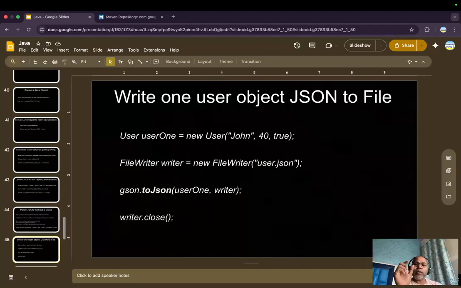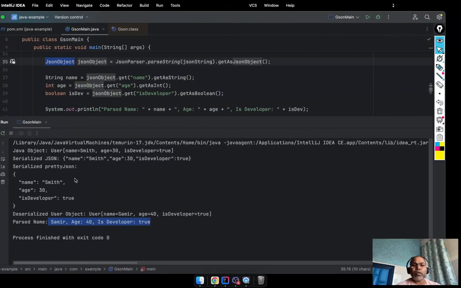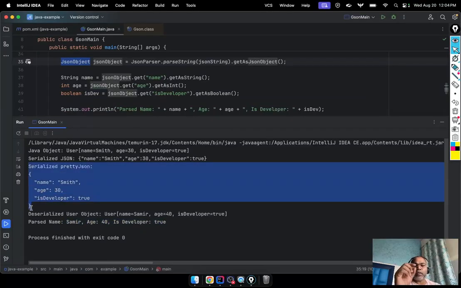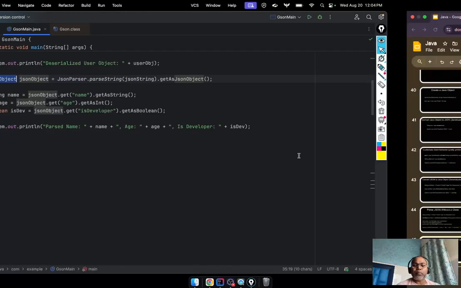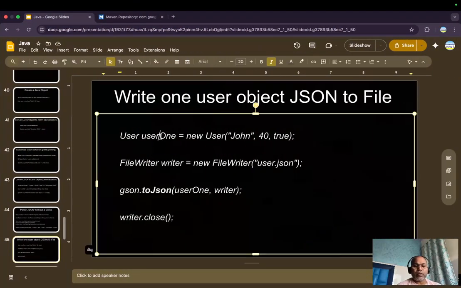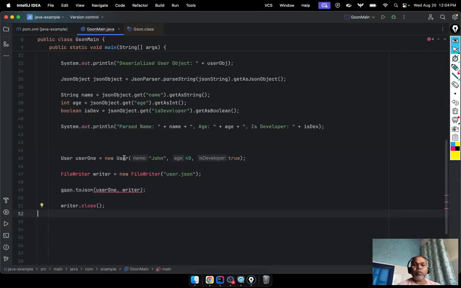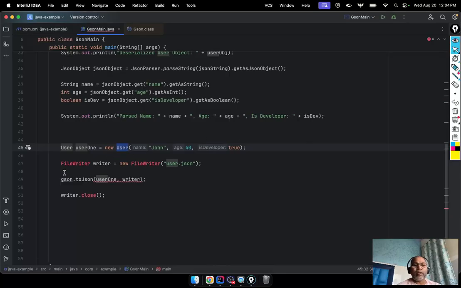Okay. Sometimes maybe you want to write a JSON object. Notice here we are just printing in our console, but I want that data to go inside a file. Sometimes you're interested in that. So does the Google library support it? Yes, here is an example. Here you created one Java object, and here you can use the FileWriter.